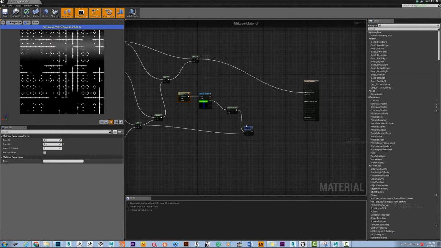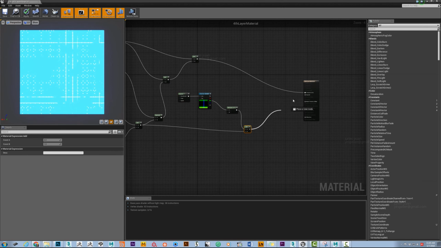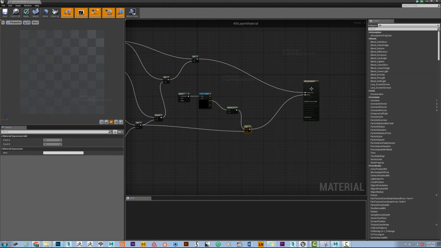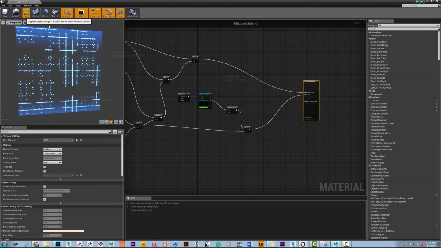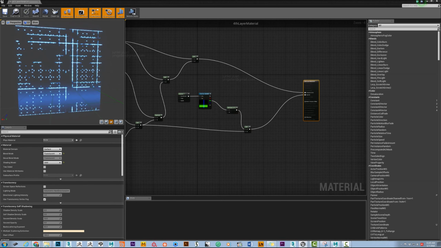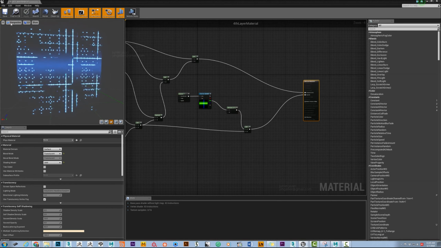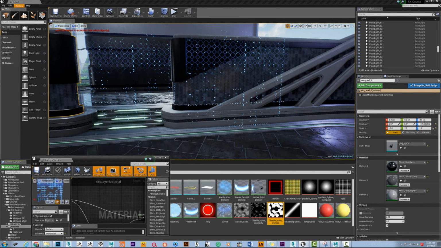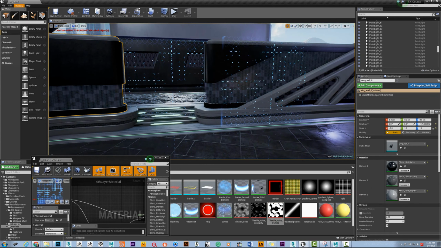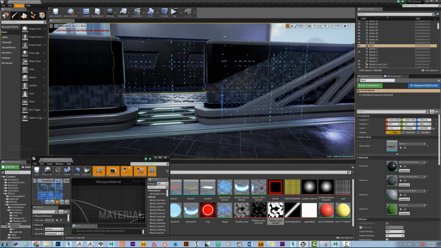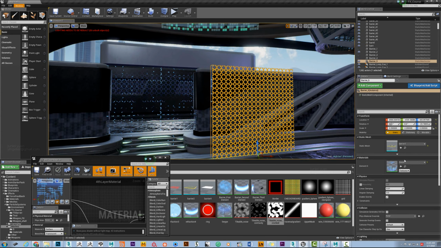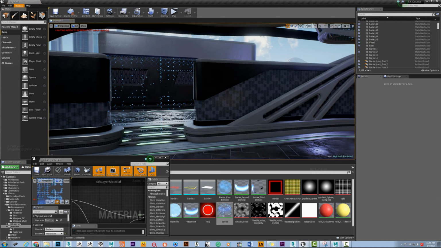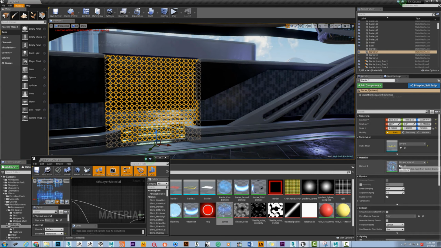And very simply, we're just gonna use the output of this add, and we're gonna connect it with the opacity. And there you have it, the final layer. Final layer in our barrier. So you can see it looks exactly the same. So let me just delete this one. I'm just gonna put it back, although it's the same.